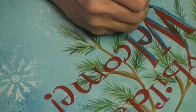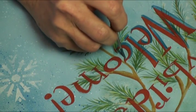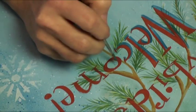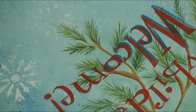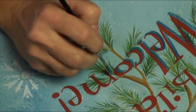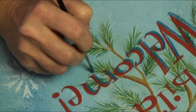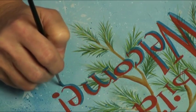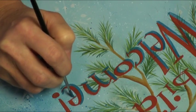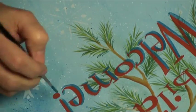You can do under as well if you want. Do a C stroke, kind of calligraphy type action. Just gives it some body, adds some dimension to it. You do underneath, lean to the left on it. Do it fairly thick. A little bit of water in my brush.